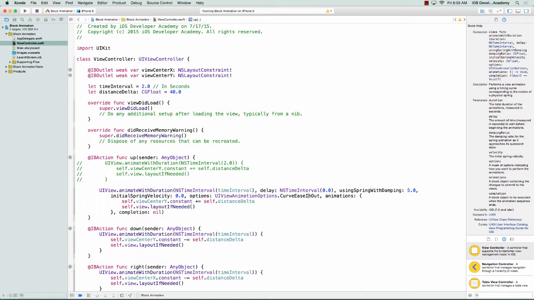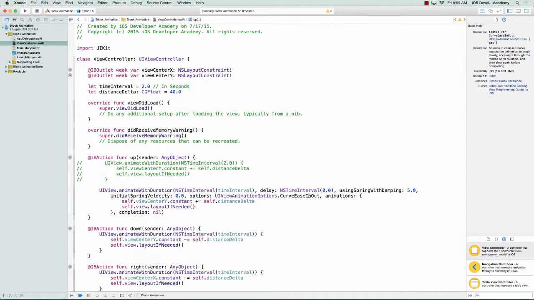And if we click that, it's an ease in, ease out curve causing the animation to begin slowly, accelerate in the middle, and then slow again before completing. And what that is, it's just going to be a nice little curve. So it's going to slowly start, get really fast, and then slowly end. And then we do our animation block just like before, where we change our constant, we're then calling layoutIfNeeded, and then they have a completion handler as well.